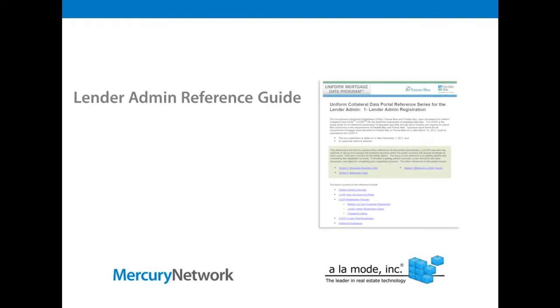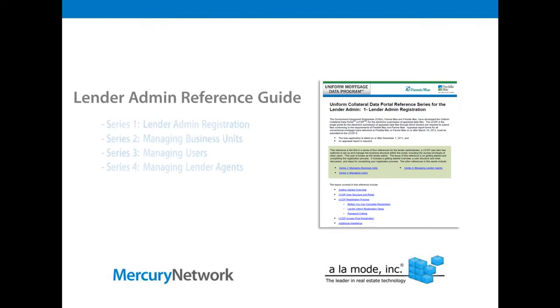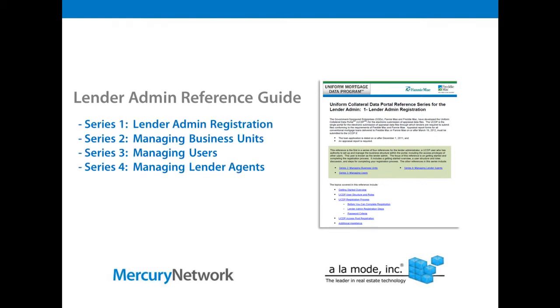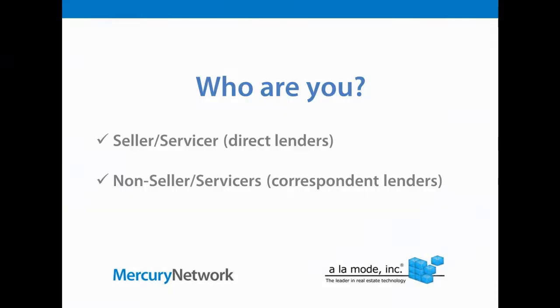To help create a smooth registration process, my suggestion is for the lender admin to download the Lender Admin Reference Guide. This is a great document that will help you answer many questions during the registration process, and the PDF also contains links that will link you directly to the portions that they discuss.